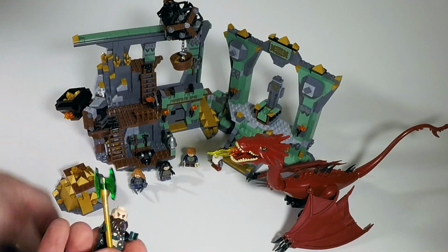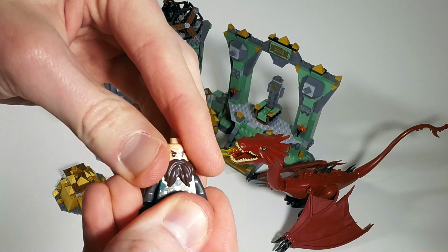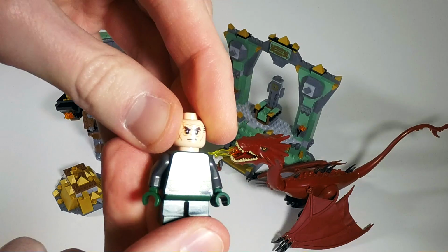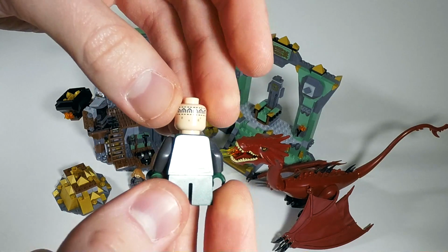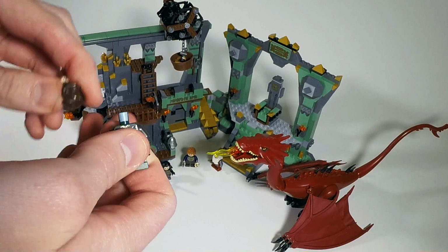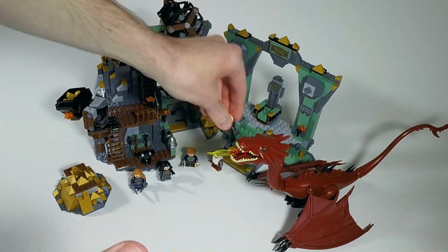All right, and then we've got Dwalin. So he's got this nice axe, golden axe with trans green head. Alright, and then taking off his beard piece, which we've seen before, maybe. He's got a serious face on there. Again, some nice dwarvish armor, this time in dark green. Also the silver arms. On the back, he does not have a second face since he has a tattoo pattern, and the armor continues on the back. So, really like how he looks, with the tattoo and the hairpiece there as well. I think that comes out real sharp.